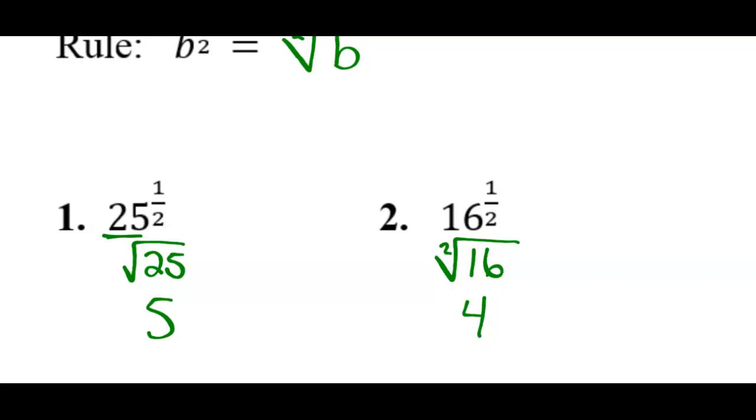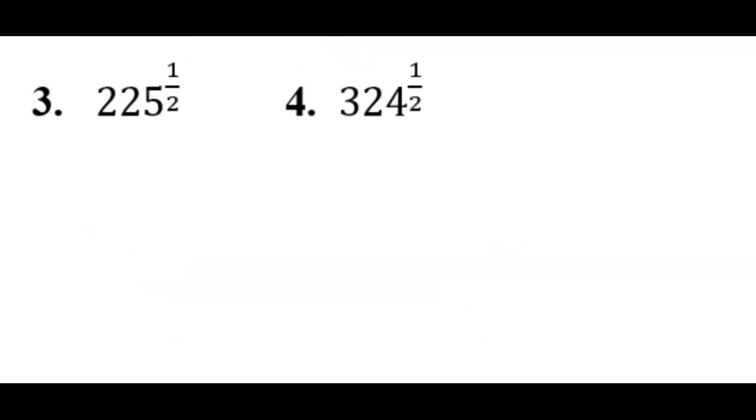All right, so what about 225? What's the square root of that? So again, if we apply our rule, we're just going to take the square root of 225. If you use your calculator, that's going to be 15. So this whole section's going to be very calculator driven. We're going to do number 4 in class.